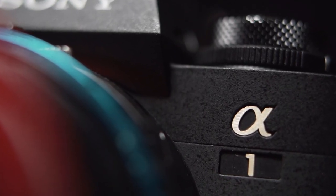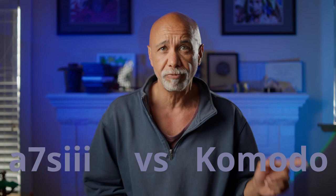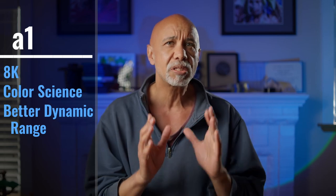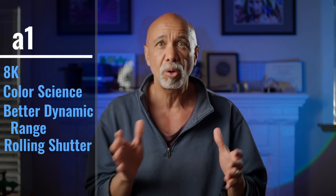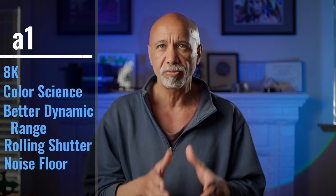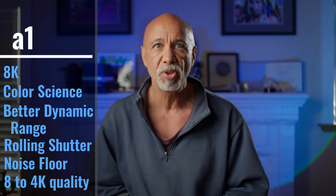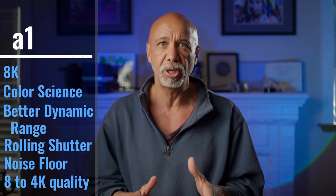When I was buying mine, I wanted to know how it compared to a RED camera, or an ARRI, or even the Sony Venice, but those reviews just aren't out there. There are a few comparing the Sony A7S III to the RED Komodo, and that Sony shares a lot of the same features with the A1. But the A1 is also significantly different — there's the obvious 8K mode, but also subtle shifts in color science, the ever so slightly better dynamic range, an equally slight improvement in rolling shutter, differences regarding when noise starts to appear, and changes in the bit depth and subsampling that occurs when you downsample from 8K to 4K, which is essentially an entirely new video quality mode in the A1, and one that eliminates the moiré seen in both Sonys in 4K.